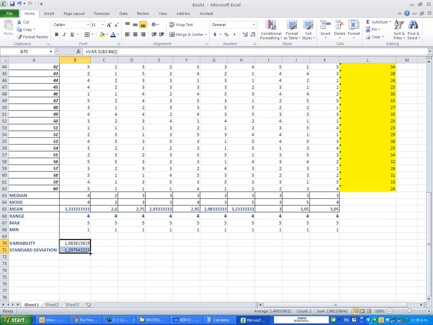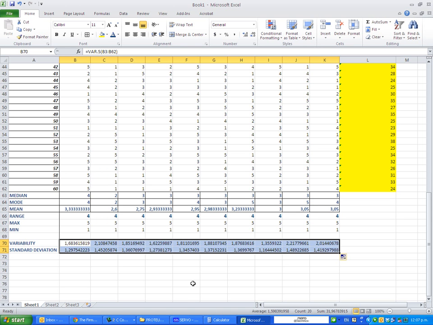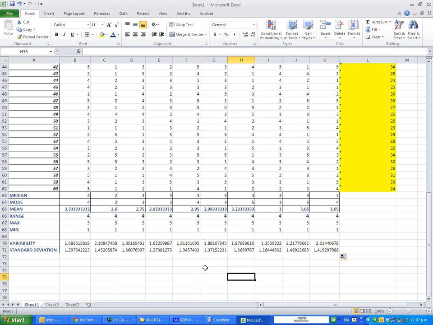Now the same thing that I'm going to do with these. Okay? And that's basically it. Now on the second part, I'm going to show you how the graph works.